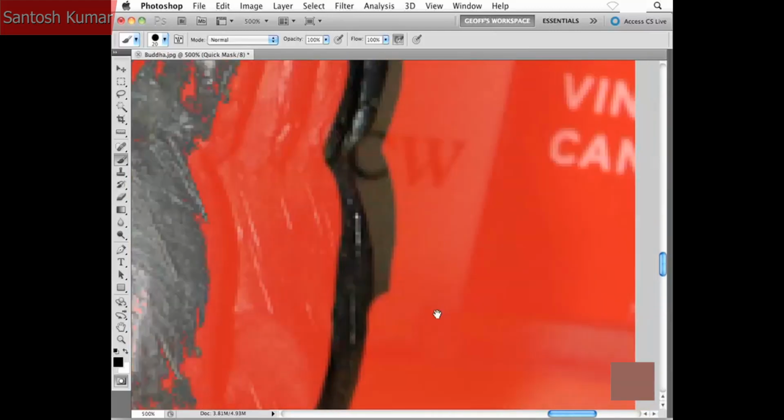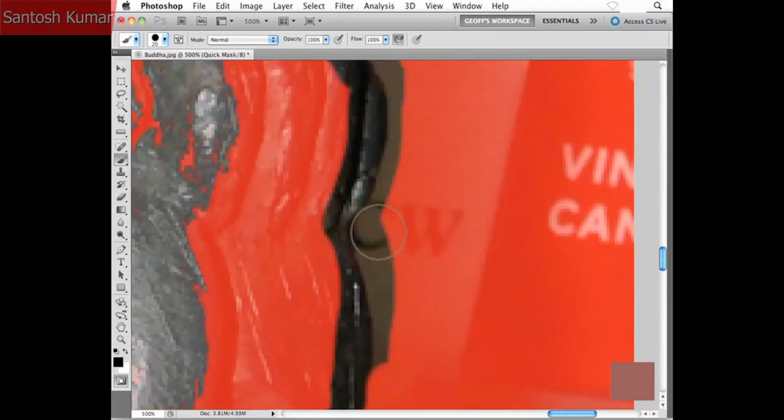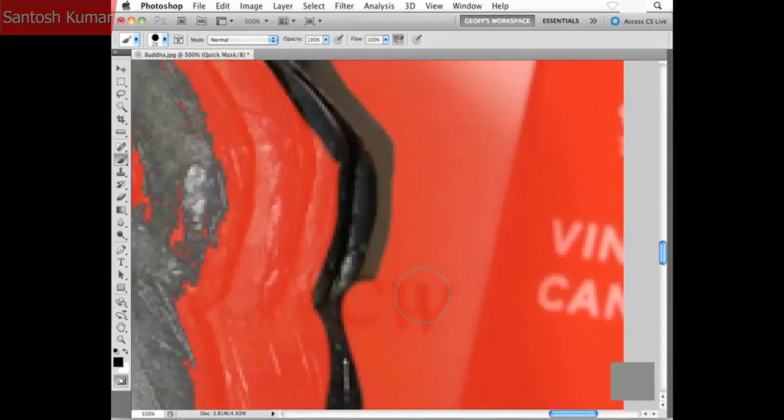But at the end of the day, it's a great way to, again, create selections here inside Photoshop simply by painting them. So I'm going to leave the rest of the statue up to you. I'll catch up with you in just a few minutes and I'll show you what we can then do with our selection. What we'll do is we're going to save the selection. I'll show you how to do that, which converts the selection to something called an alpha channel, and then I'll show you how to edit your alpha channel. So sit tight for that.